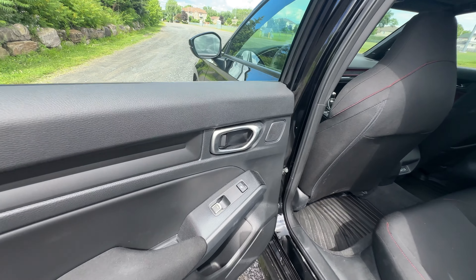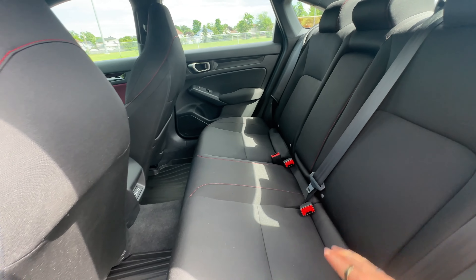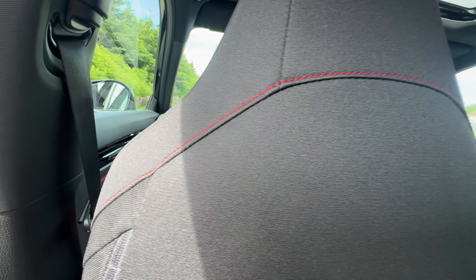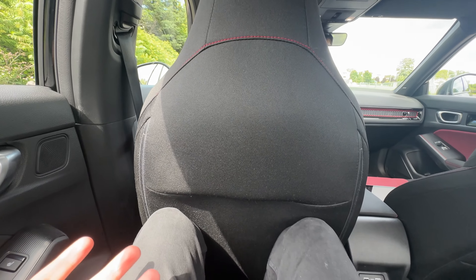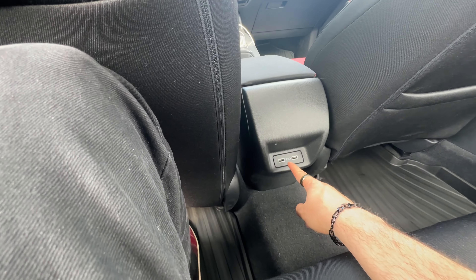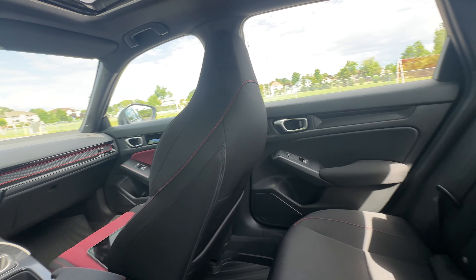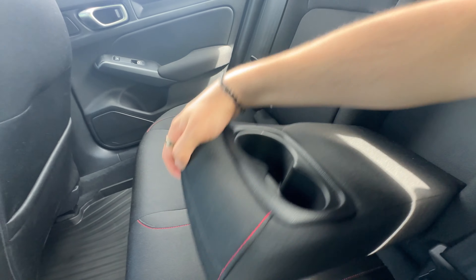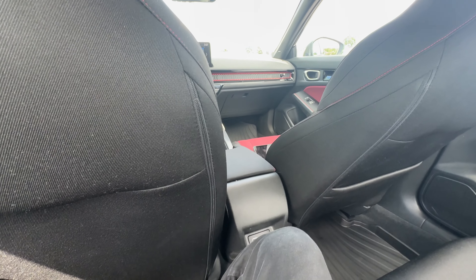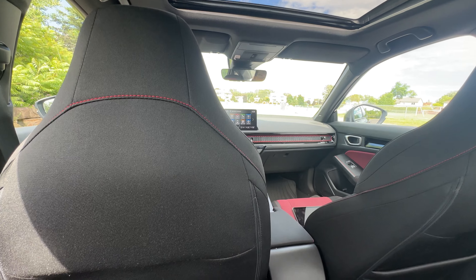First up as usual is the backseat for the Honda Civic Si — reminds me a lot of the touring, not a lot of different colors, but I have heated seats, three levels of them for the backseat right here. Nice red stitching throughout. It's a cloth seat — we don't have leather seats like the touring does, but honestly that trade-off isn't bad considering how fun this car is. Plenty of room sitting behind myself as a driver. When I'm driving manual cars I tend to sit a little further up, which actually benefits the person sitting behind me. Two USB-A ports right here, no vents back here but I can feel the air coming from the middle. Fold-down cup holders, a good view of the sunroof. I could probably do a road trip back here — very comfortable and spacious with good leg room and decent headroom.